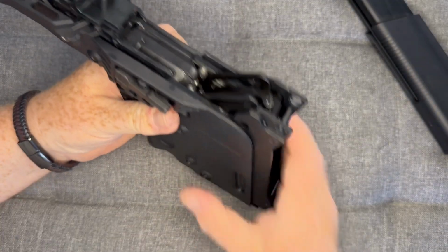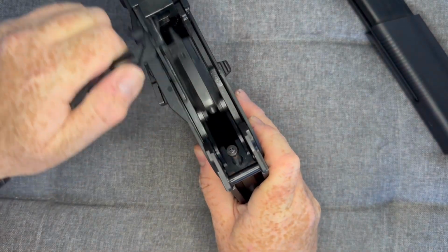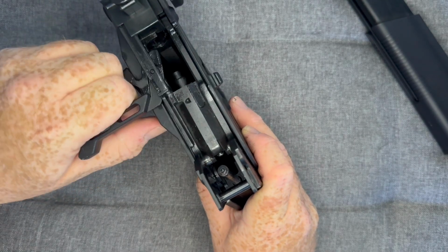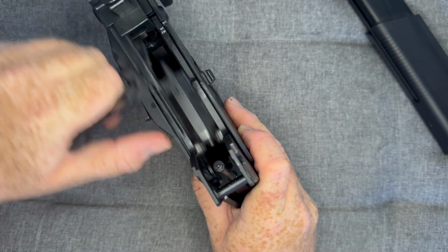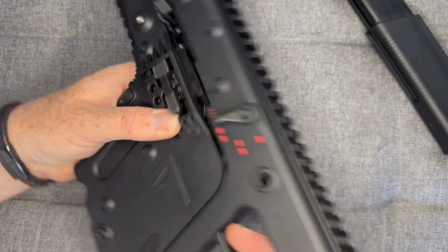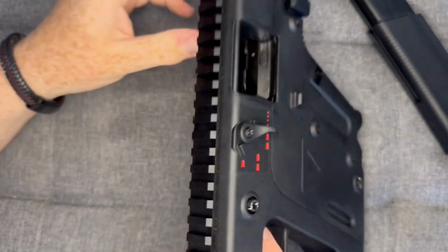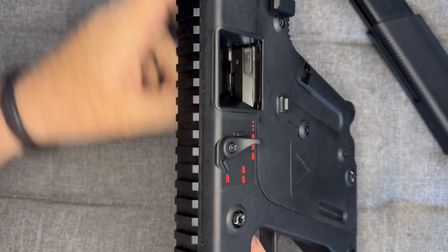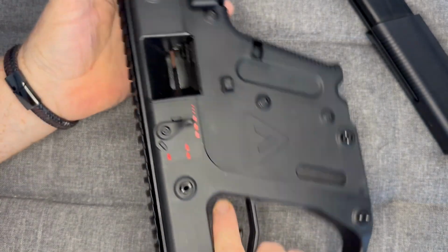I mean, if we try racking the bolt back, well, it does feel a lot smoother. Definitely smoother, and we've still retained the bolt catch. So the bolt lock is still functioning as it should. So we'll pop this back in. So that feels a lot smoother. The other one was very gritty. That feels a hell of a lot smoother.